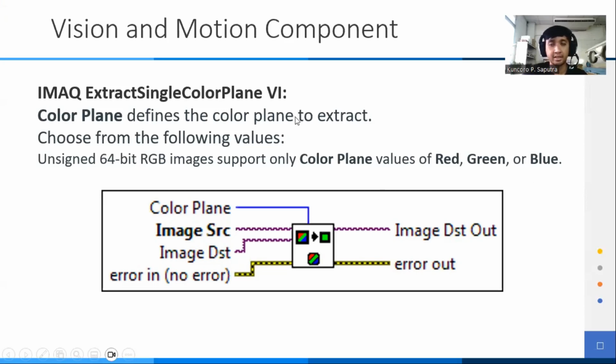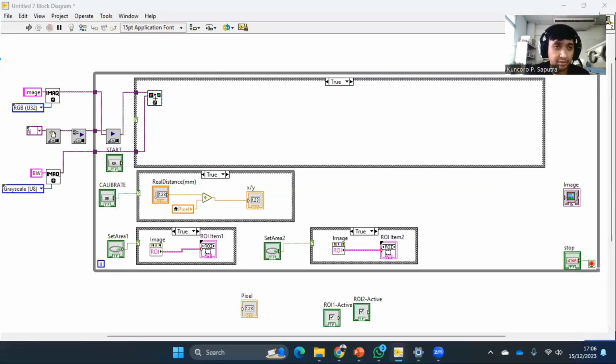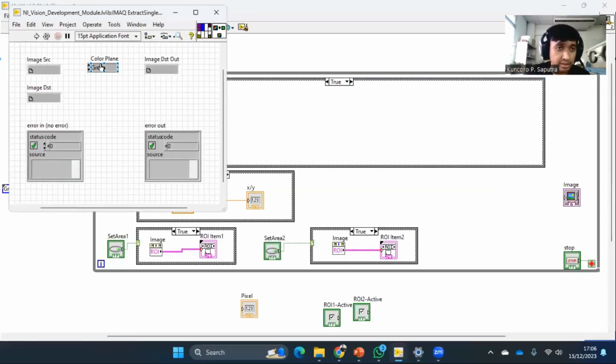We can set which color plane we will use. Okay, so for this implementation, we use the green color plane because this is the default. But if you want to use red or blue, we can change the color plane like this.